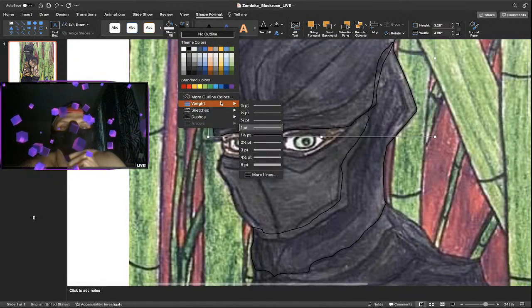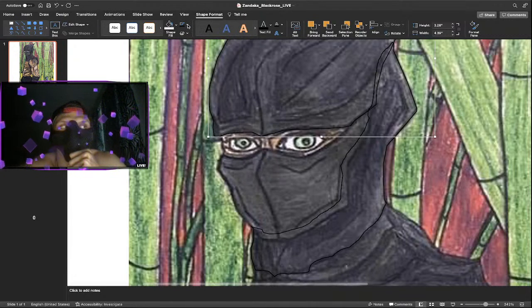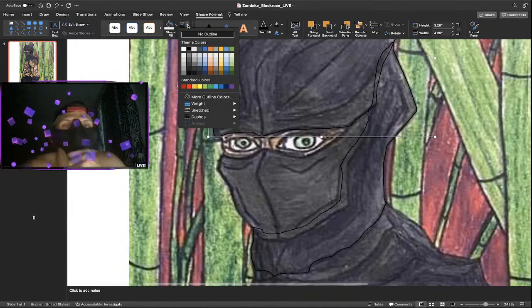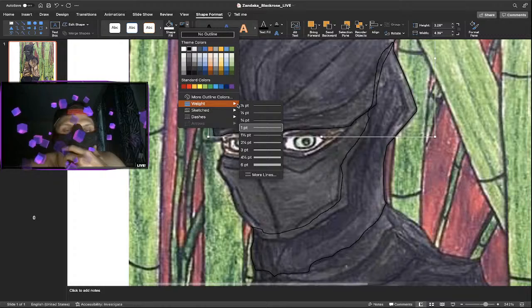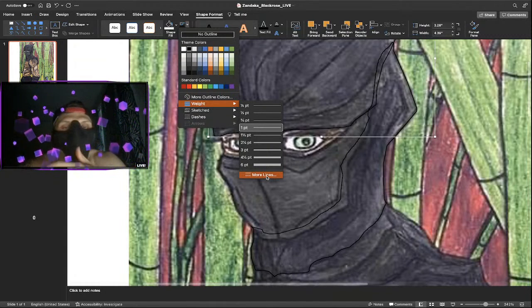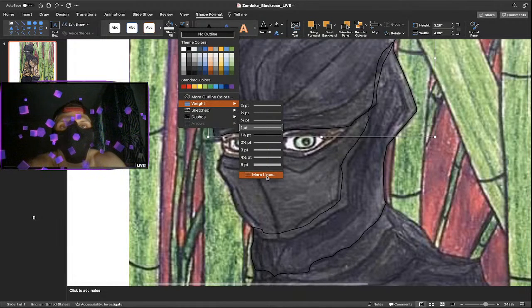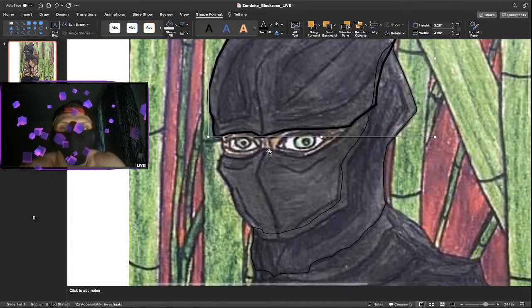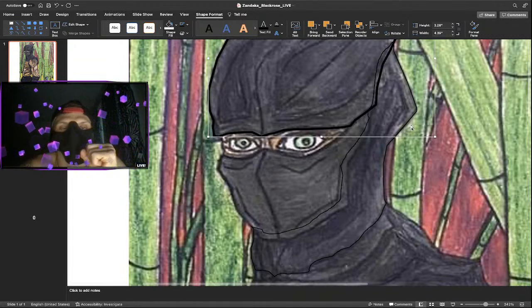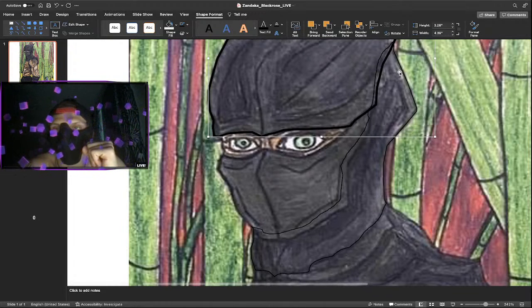So go ahead and go into your line. You want to click that arrow that's right there. Make sure I'm not covering anything. Yep, cool. And then come over here. You can select weight. You can go to more lines, which I'll explain later. This is how you get into a whole bunch of your settings. But for now, we're going to see how 3 does, and 3 looks perfect. It's a little bold, but it'll work great.